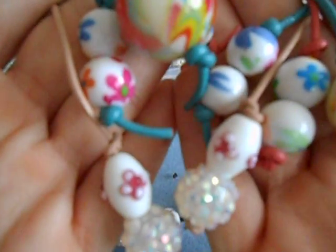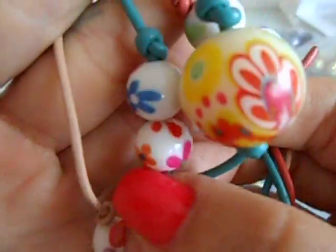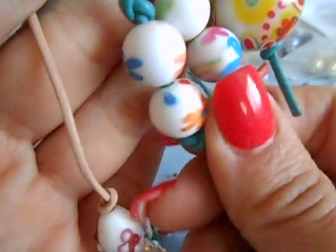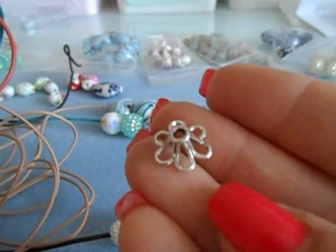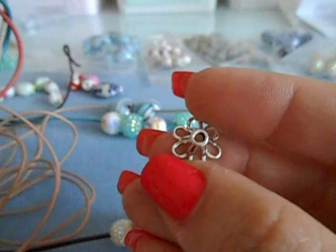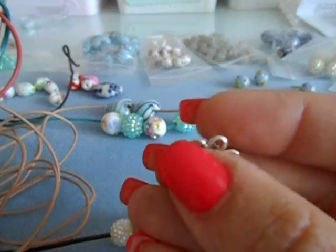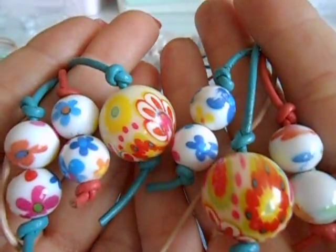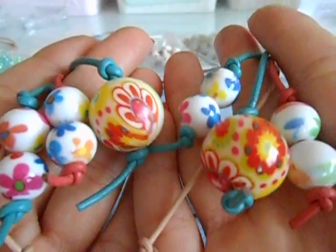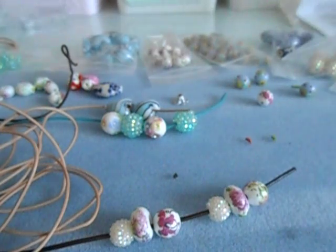Here are some others that I made. This is just a plastic bead from Hobby Lobby — it's super fun and pretty. You don't need to add a bunch of stuff; keep them simple with just a couple of beads. These are from Hobby Lobby as well. I put no metal findings on these — keep in mind that costume jewelry type metal findings will fade and tarnish. The whole bookmark will look ruined because the metal beads tarnish while everything else looks great.